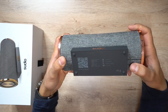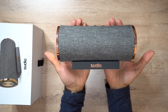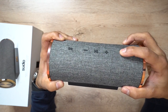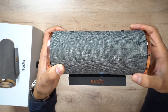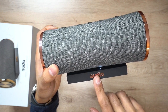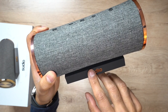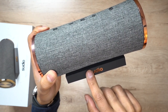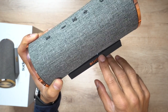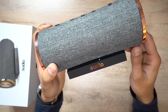On the front you have the nice Sudio logo in the same material color and design as the side of the speaker. At the bottom you have some information and specs. It's quite compact. Let's turn this on - you should see some lights here on the front. Hold that down for a couple of seconds. You hear the confirmation noise - that last beep shows it was connected to my phone. There are four LED lights, each indicating 25% of battery life, so right now it's about 50%. The fifth light is the connection status indicator.